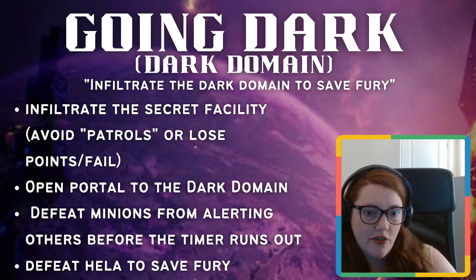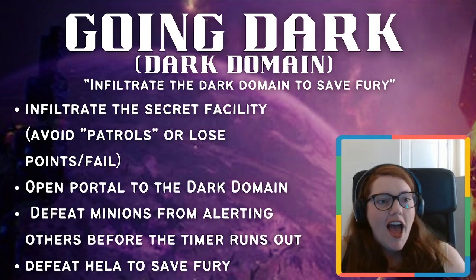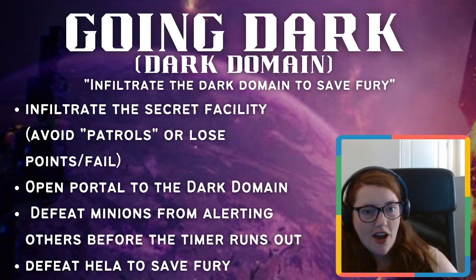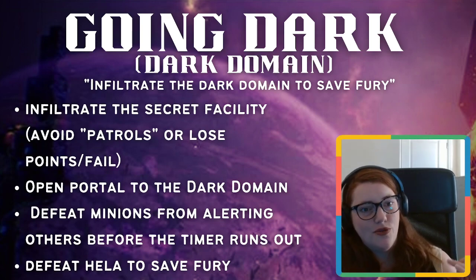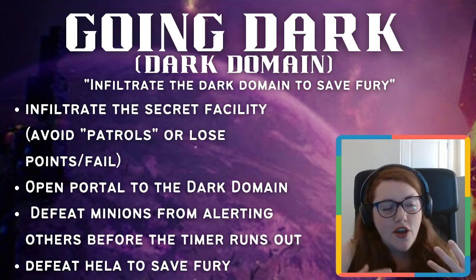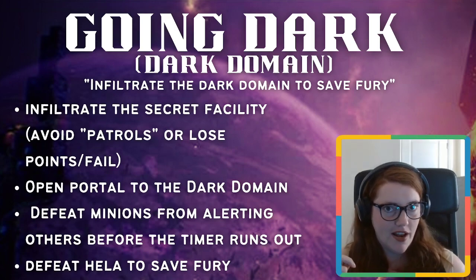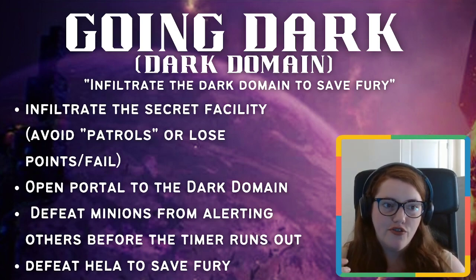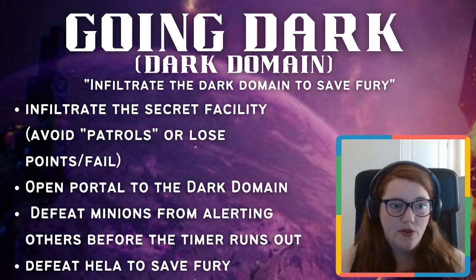But we will start off with the first one, so Going Dark. This would be based on Dark Domain, and the tagline is: infiltrate the Dark Domain to save Fury. So we're going to be looking at saving Nick Fury. This one's a bit of a spy one, if you think of it like that. You've got to infiltrate the secret facility and avoid patrols, or you lose points.